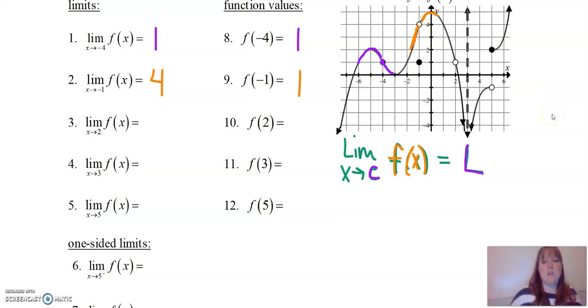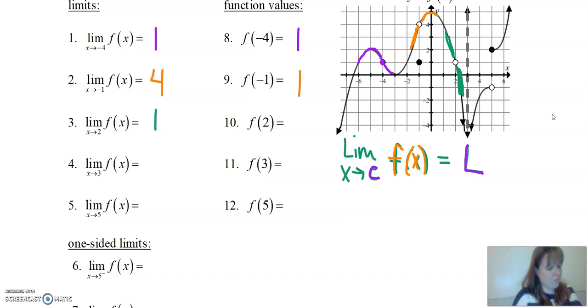So let's look at what happens as x approaches 2. Well, the limit is as x approaches 2, so we're just going to walk on this function from the left, and then we're going to walk on this function from the right. And are we going to hit into each other if we just keep on walking? Yeah, absolutely. So the limit from the left is equal to the limit from the right. So what are they approaching?